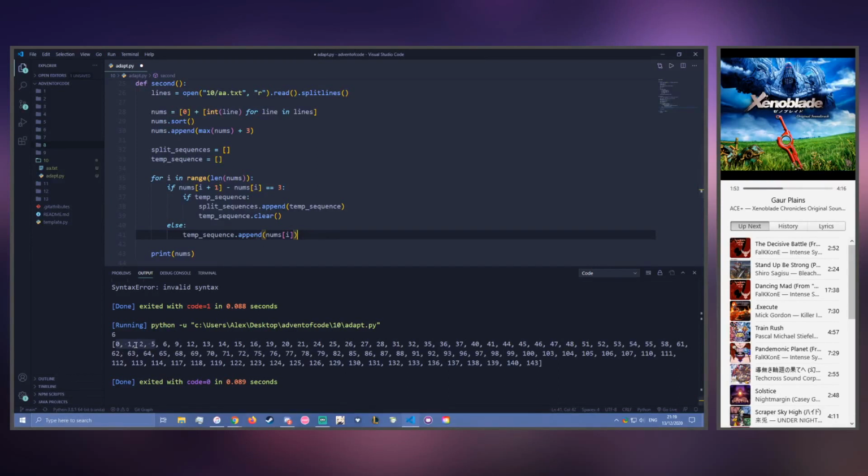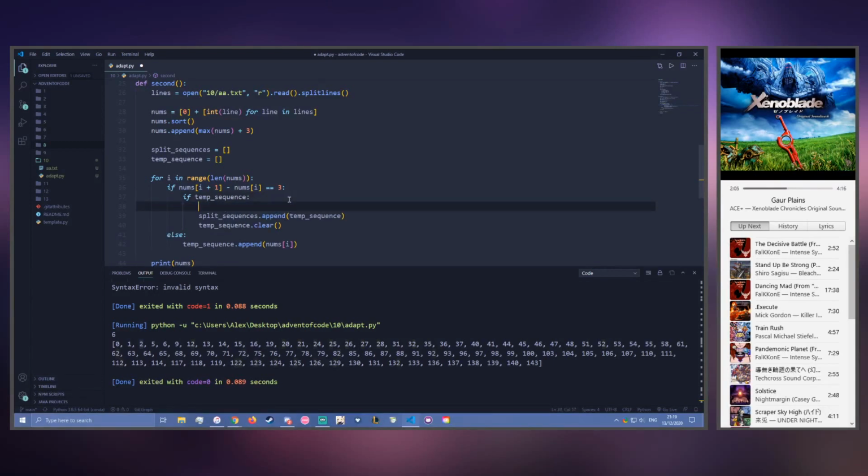And then when we hit 2, which is where we do split, we still need to, if we have a temp sequence, append to the temp sequence the corresponding number, which we don't want to do if we have like 2 triple steps back to back, because in that case it's whatever. Like we really want to ignore these, because then we have a useless split sequence that's 1 long, which is kind of whatever.